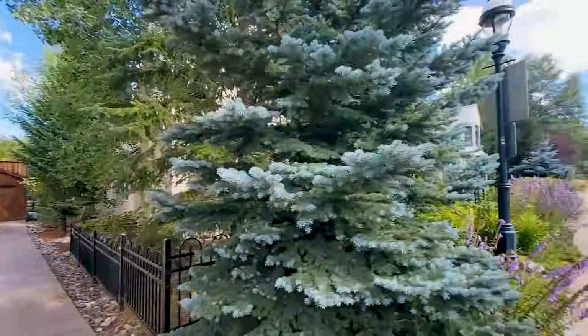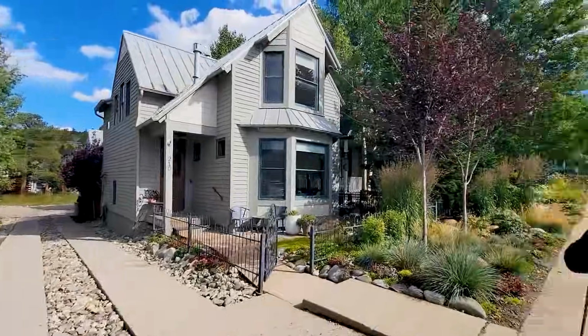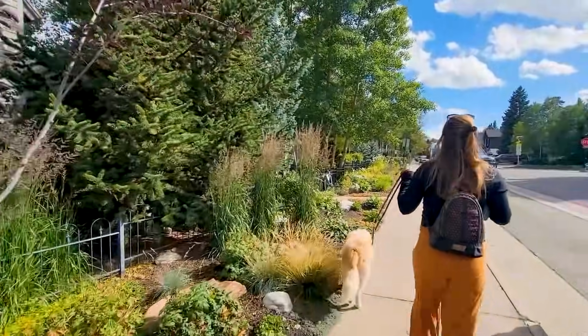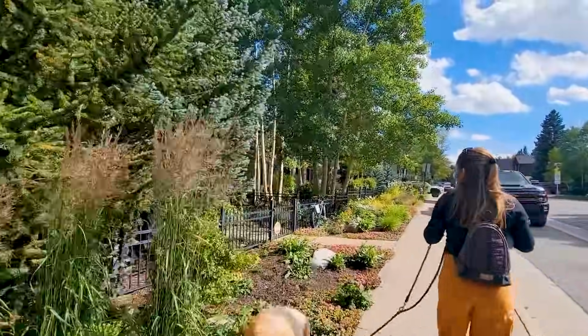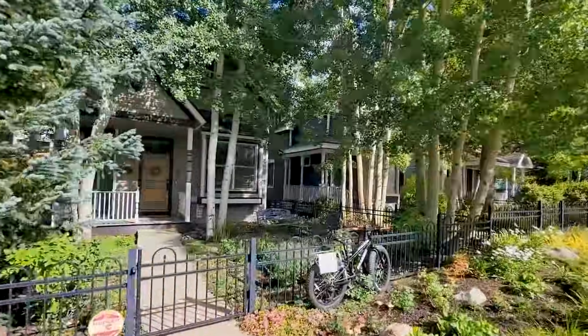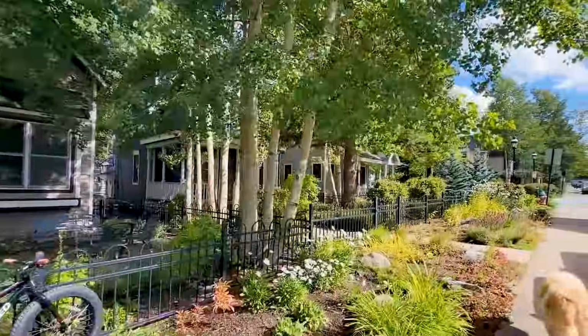But yeah, if you are into the Breckenridge charm, the old historic charm, consider looking at houses within a couple of blocks of Main Street, because they all kind of follow this design aesthetic. And man, it's just very unique to see that. And it's awesome because the town wants it to stay this way, and it'll stay preserved and keep the charm and what really draws people to Breckenridge, which is its old mining history.